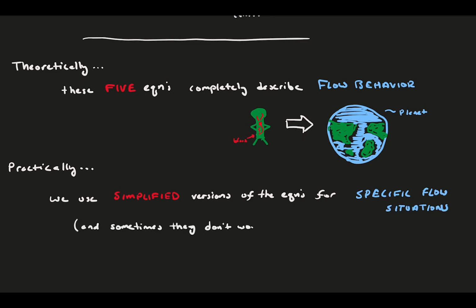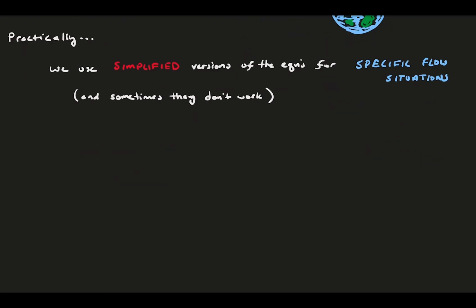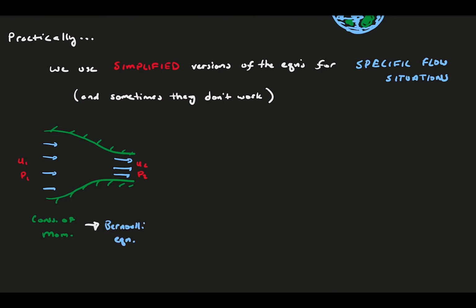Consider 3 examples. Maybe you have a simple fluid flow through a contraction. Nothing too fast, and most of the flow is far from a boundary that would cause viscosity issues. Here, you would use the conservation of momentum with enough assumptions that it becomes the Bernoulli equation, and you just relate the velocity and pressure from one end to the other. This is a common method for measuring the velocity of a wind tunnel contraction.